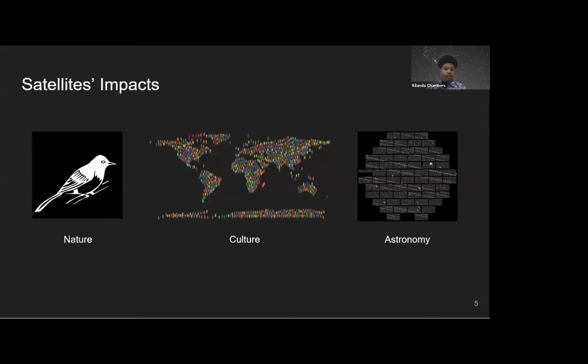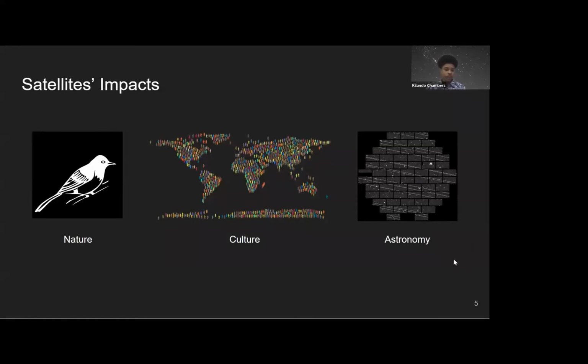In the words of Professor William Sutherland, in terms of nature, low Earth orbit satellites may mislead animals from responding to celestial cues. And in terms of astronomers and astronomy enthusiasts, I want to reemphasize that these low Earth orbit satellites are highly reflective and very fast in their orbits.